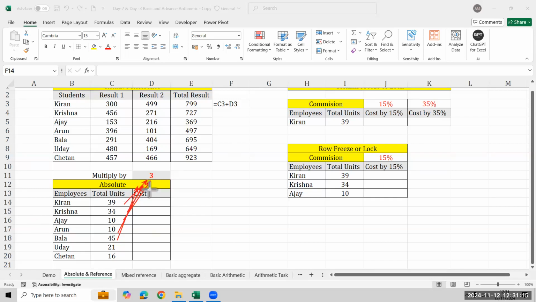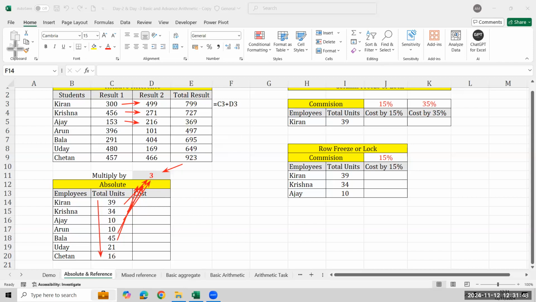Any one cell is moving. Absolute. Sorry, this cell is moving, right? These cells are moving, so these are the different cells. But is this cell moving or is it fixed? When it is fixed, you will be using absolute, the cell lock. Getting it? Now this is not moving. In this case, this was moving and this was moving. In this case, these two were moving. Again, here also they were moving. But in this scenario, this is moving, but this is not moving. So when you're not moving any cell, then you will be locking that cell. Or else you'll get the wrong answer.